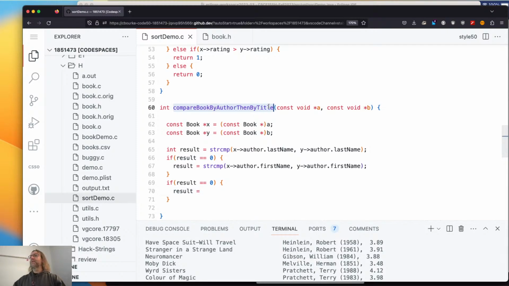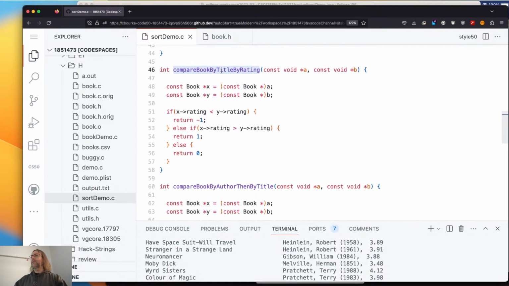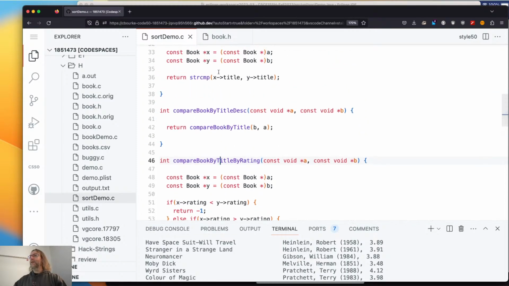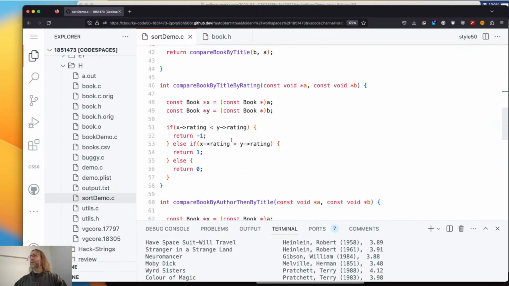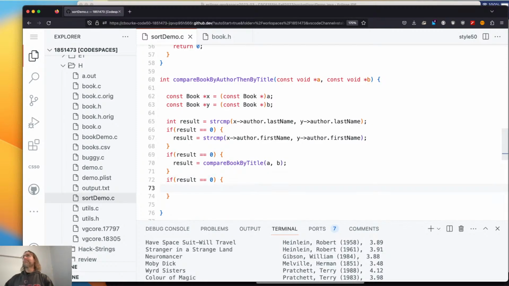I set it up here. Title, right? So I'll get title, by title rating, I shouldn't have called it title. I screwed that up. By title up here. There we go. I'll get a result of A and B. Right? What if that's still result? What if that's still not a tiebreaker? 1 doesn't matter anymore. Probably not. Frank Herbert Dune, the audiobook, maybe. I don't know. So what I'll put in here is to do.